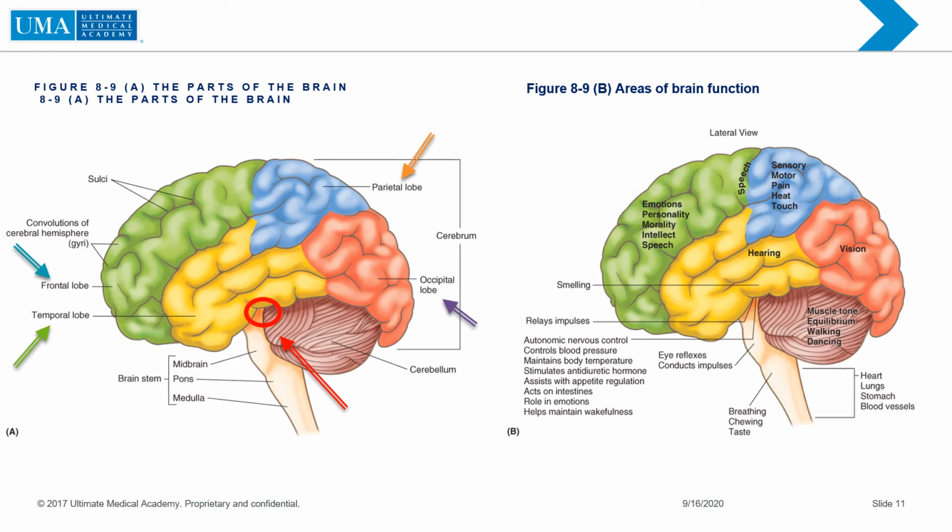The limbic lobe or system, depending on which reference you're looking at, is actually located at the center of the brain beneath the other four lobes. It encircles the top of the brainstem. The limbic system influences unconscious and instinctive behaviors that relate to survival. The behavior is modified by the action of the cerebral cortex.